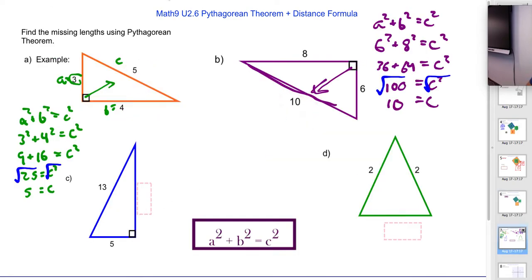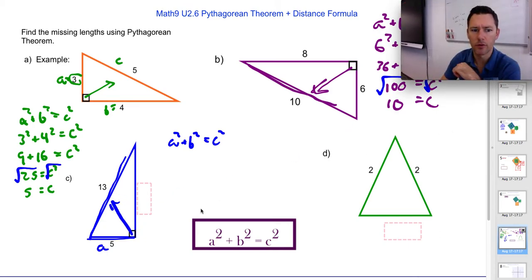So we know that this should be a squared plus b squared equals c squared, right? This is one of the side lengths. Let's call it a. This is the hypotenuse. It's across from the 90-degree angle, right? Be careful. So we're given a and c, and we're looking for b.